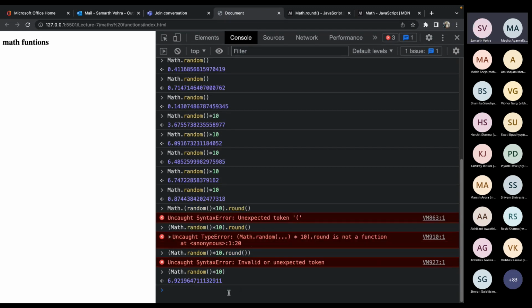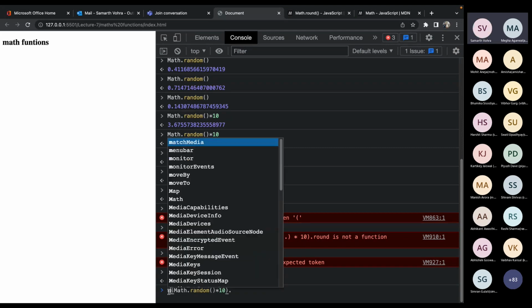This is generating a random number between, I would say, 0 to 9 or 0 to 10, where 10 is not inclusive. So now I want this number to be rounded off, right? So this is my function.